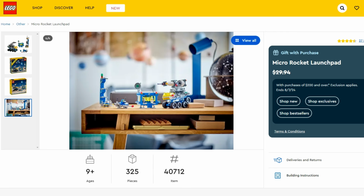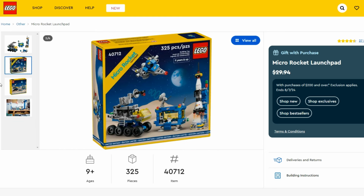The other exclusion is your usual one: you don't get parts from the Pick a Brick section if they're not in the bestsellers range. But definitely something to note if you did want to pick up both the McLaren P1 logo and also the micro rocket launch pad. It's not automatically going to stack. You're going to have to buy some separate things there. I will show you at the end that when I fill my bag, I don't actually qualify for this, even when I do put in sets which cost over 200 US dollars. One of those things, I suppose.